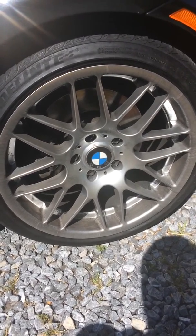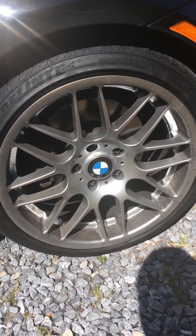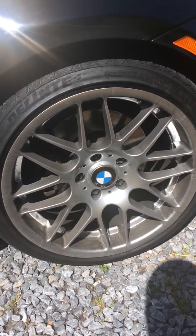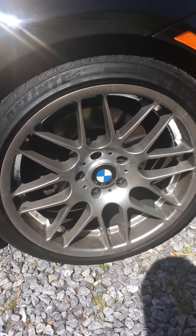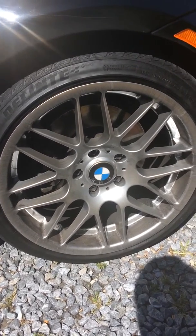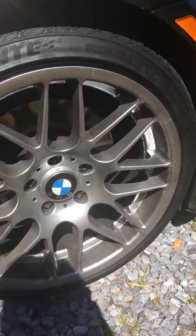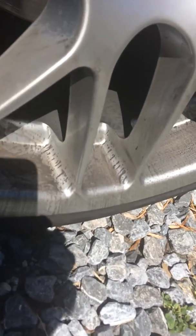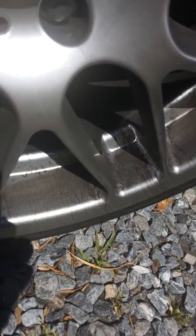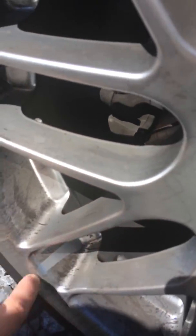It's been five days since I used the Armor All Outlast brake dust repellent. All conditions have pretty much been accounted for — I drove about 500 miles, about half the time it was rainy and half the time it was a nice day like today. The wheels are dirty, there's brake dust all over them, but they're not as dirty. If you look closely you can see it's kind of streaky, so it didn't stick as much.